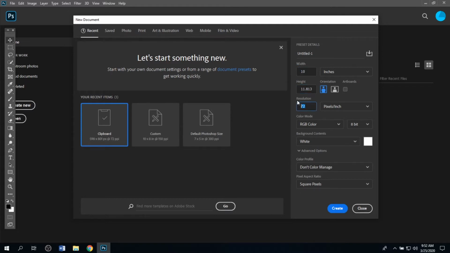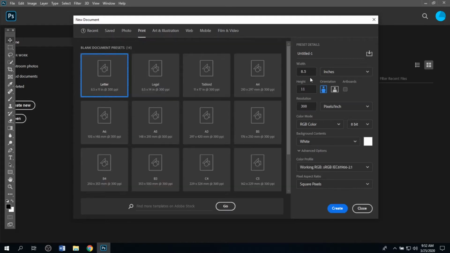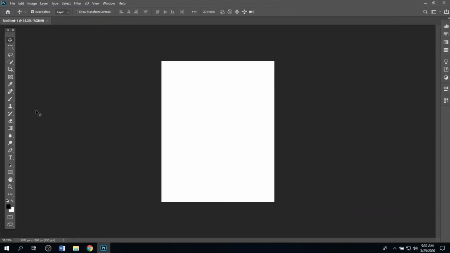The resolution we always want to save as 150 because it prints out very nicely that way. And I'm going to create print art, and we want to be sure that the image itself is again 8 by 10 at 150 pixels per inch, and click create.